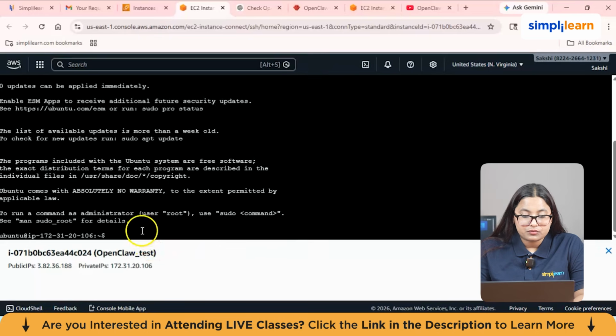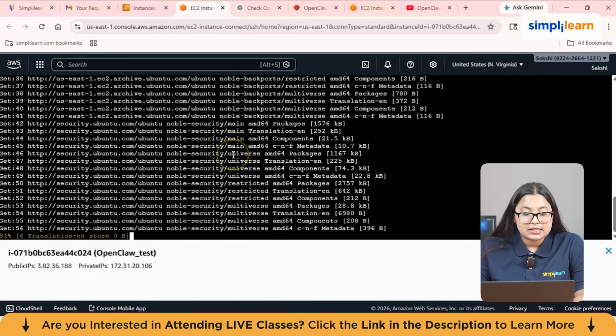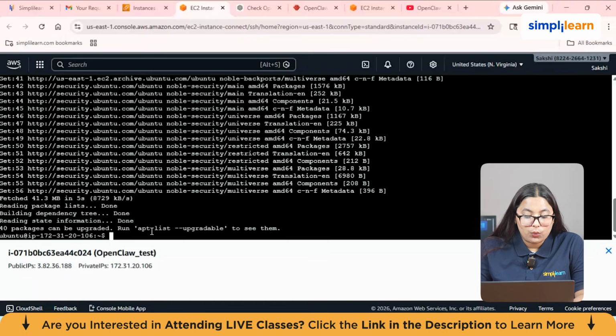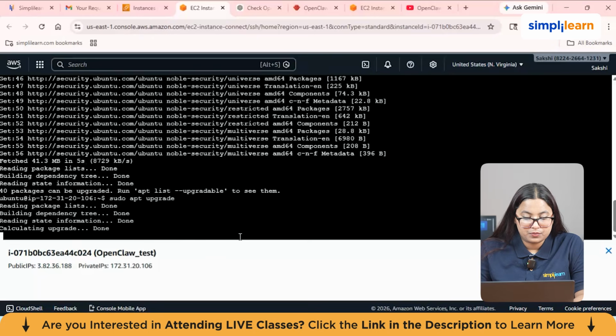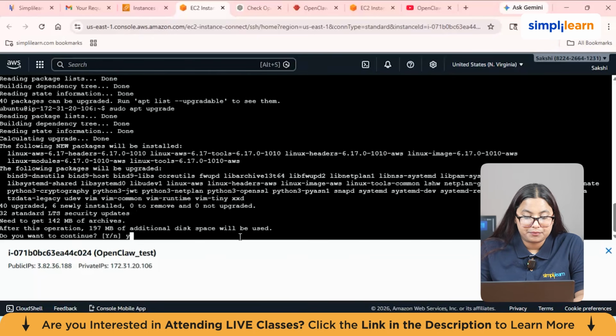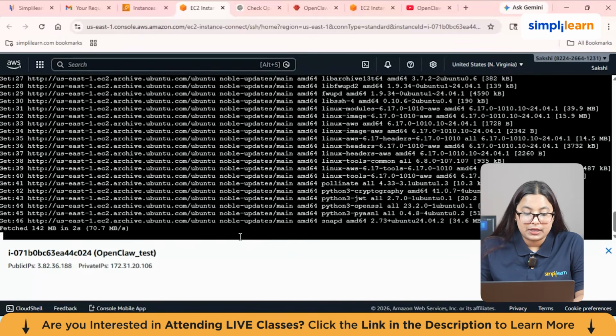And now we are here. Currently we are going to just write here sudo apt update. After writing sudo apt update, I'll click on enter. And after that, we can see here all the modules, all the files are loading. And once it's done, we'll here again write a command, and that is sudo apt upgrade. Now I'll click on enter and this will load again. This may take a few minutes.